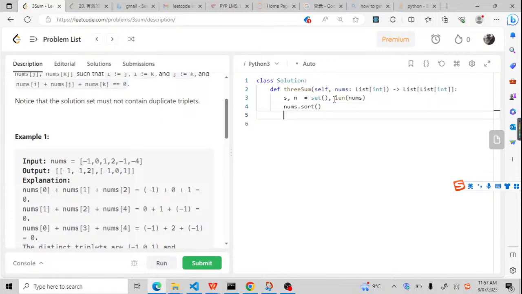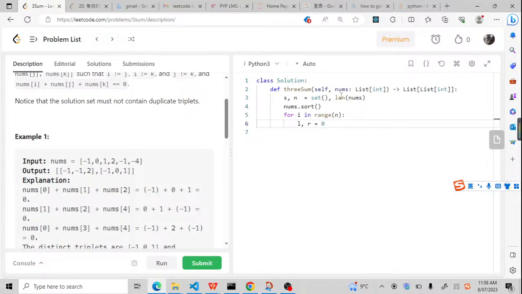Then I'll write the outer loop, for i in range n. And here I will use two pointers, because from here we can use two pointers to solve the problem.